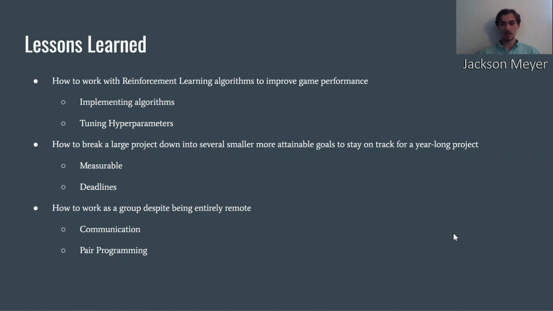And lastly, we learned how to be an effective group despite being entirely remote by having good communication and by using collaborative approaches like pair programming to work together. For many of us, this was our first time working in a group of people that we had never met in person, and I think that we had a lot of success.